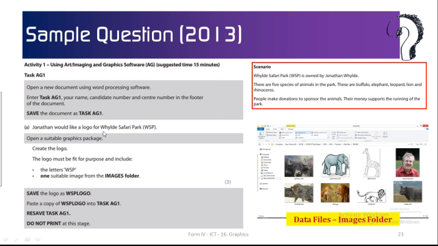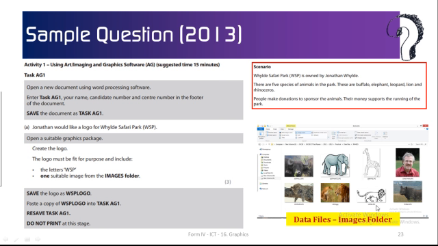Jonathan would like a logo for WSP, the company. Create the logo by using a suitable graphic package and add the letters WSP using the text tool and one image from the images folder. They are giving the pictures and you can select one suitable picture.